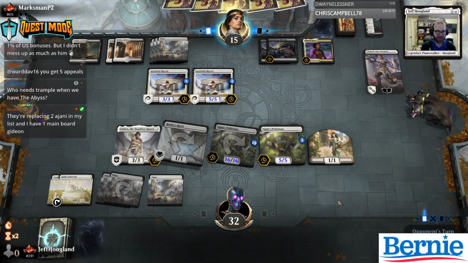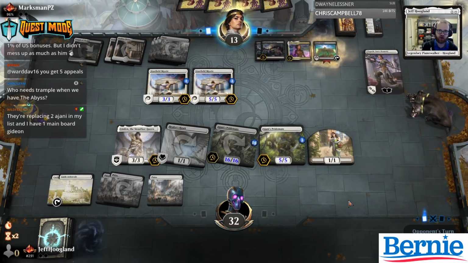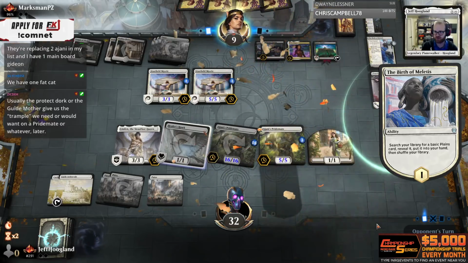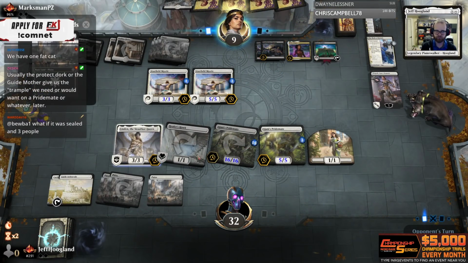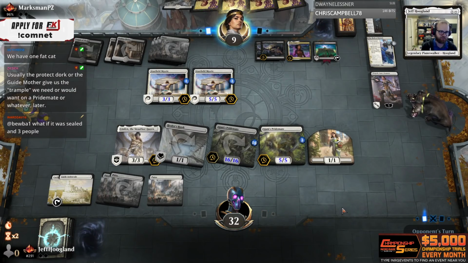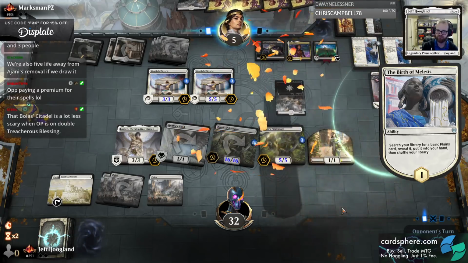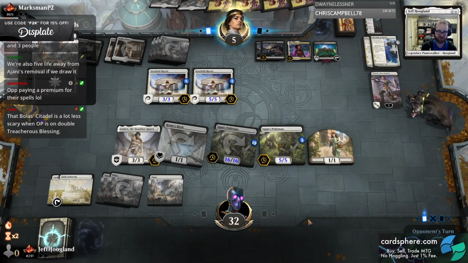Who needs trample when we have the abyss? That's true. And we're about to have 2 abysses too. Another way you can kind of punch through is to just have multiple Pridemates too, which also comes up a lot of the time. I feel like because this is kind of a synergy-based aggro deck, playing a card like the Spear that's only really good when we have other good things going on is not ideal. Yeah, our opponent's paying a lot of life for their spells in the back of these Treacherous Blessings.